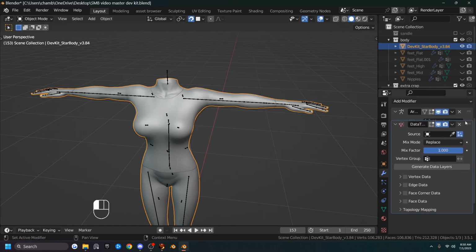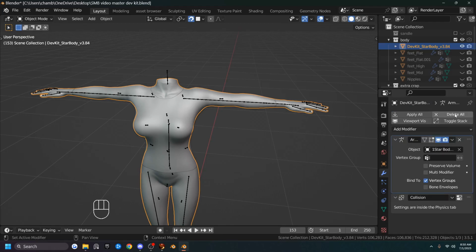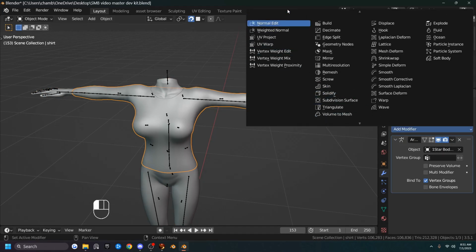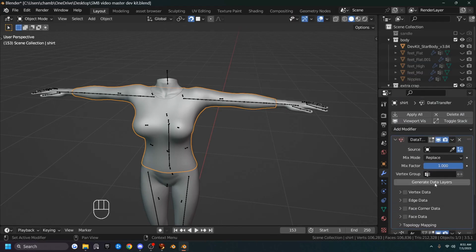And you can go ahead and move that above the armature for now. And we are going to not put this where I put it. Make sure you have your mesh selected. I have the body selected, so go ahead and delete that. Select your mesh and then add the data transfer.